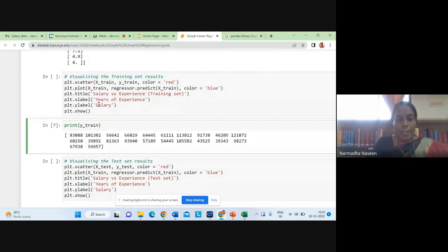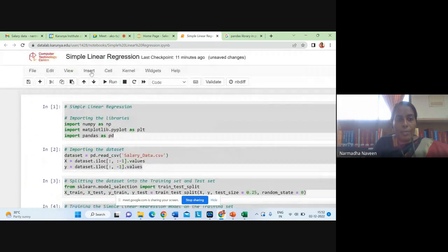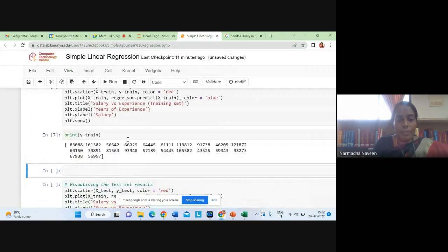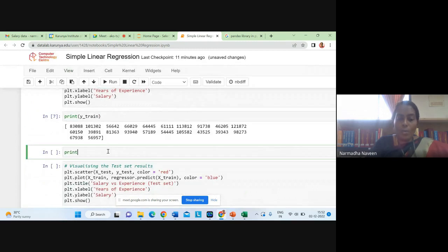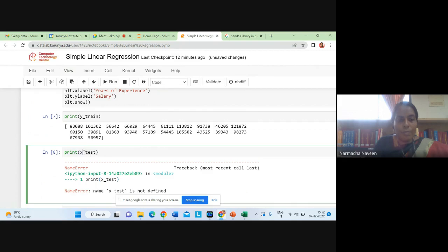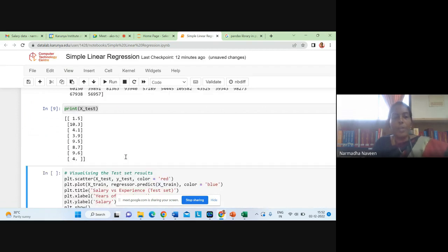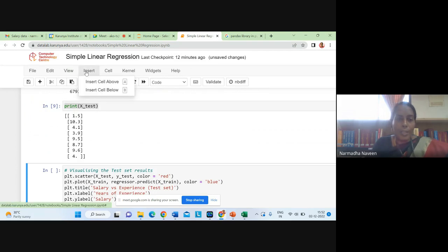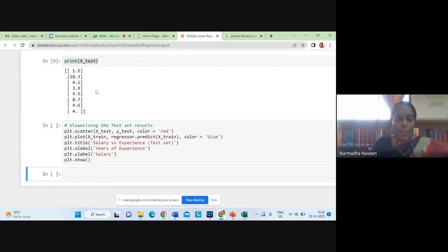Now again print of x test, which is going to be a bigger one. You are getting its corresponding y, print of y test.